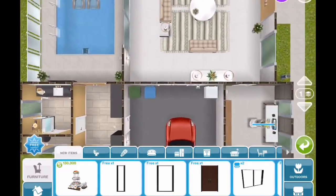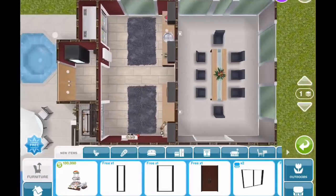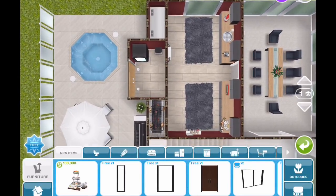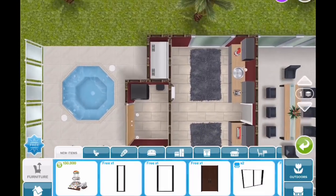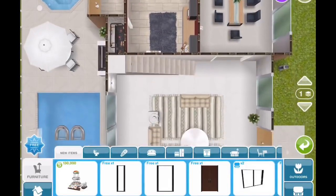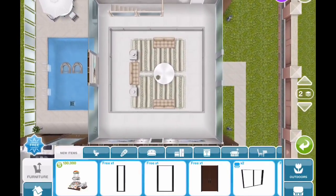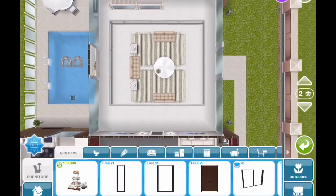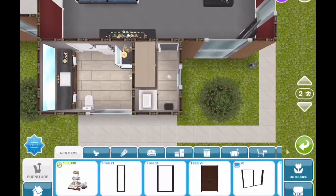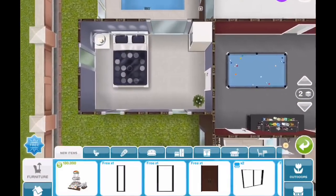And then, of course, that's adjacent to the pool and patio, but coming back across, there's the dining area and the kitchen, the main part of the kitchen. And then the stove and the fridge, those little rooms I built for those to kind of recess them. And then the exit, or you could use it as a pantry, out to the patio. Then we're going to pop upstairs, and we just have that huge wraparound balcony with the mezzanine. And then we're going to go over here to the entertainment area with the couch, TV, pool table, and bar. And then there's the snack bar there, and the guest bath, the guest room.